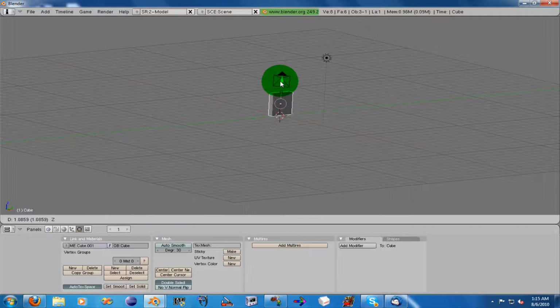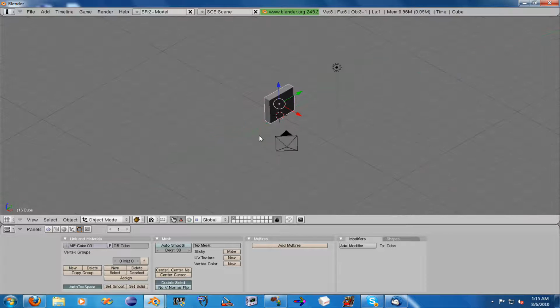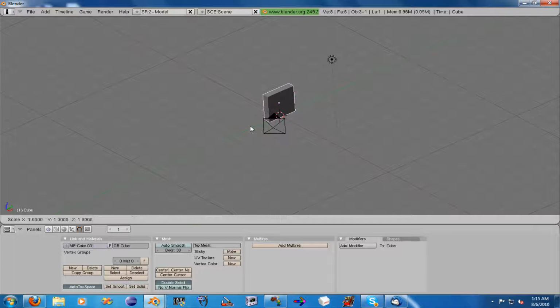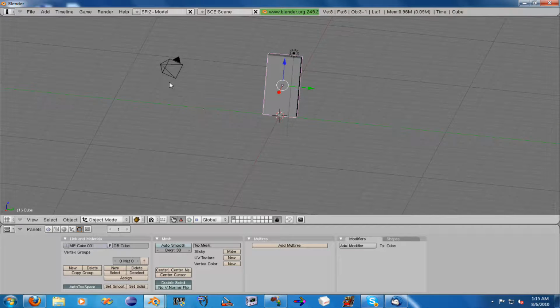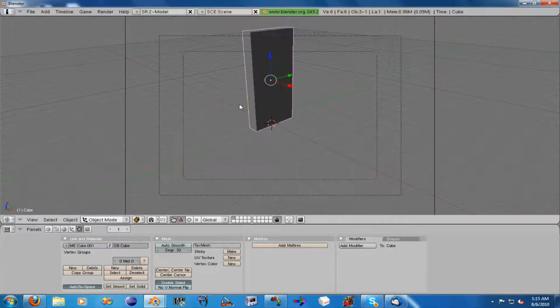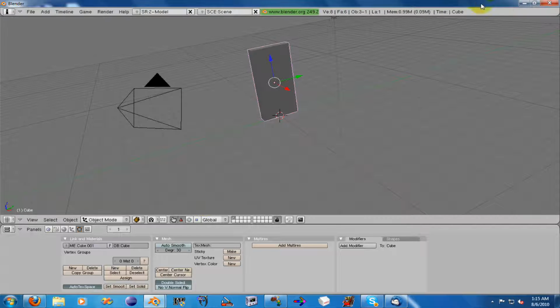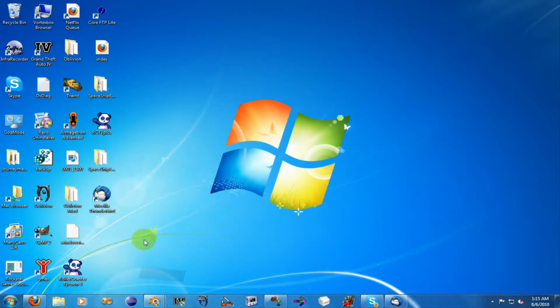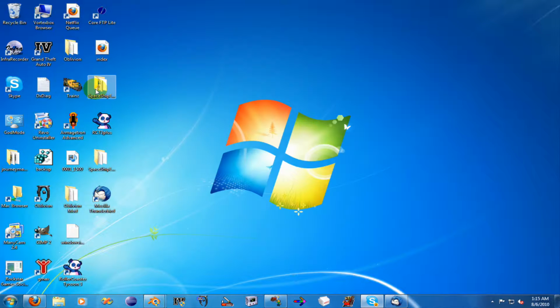You always want to make sure your model is above the plane, not in the middle, and you want to make sure it's in the center. I'm going to make it somewhat like a door. Close. You can leave the camera and the light because you're going to need to create a thumbnail and all that. So my suggestion to you is to create a folder on your desktop for it, or however you want to do that. So I'm going to do that right now.